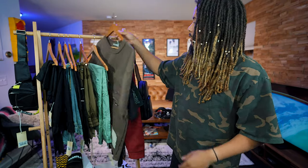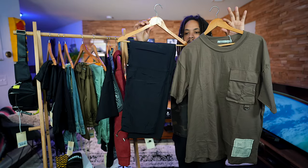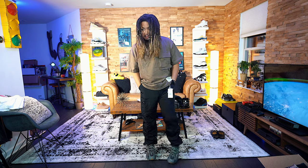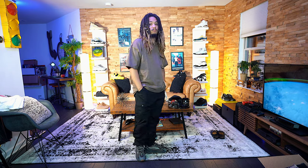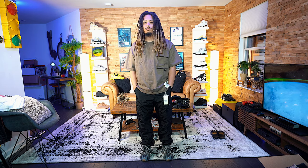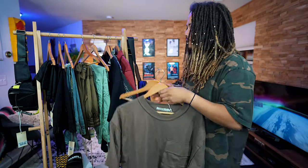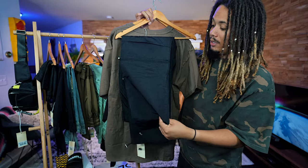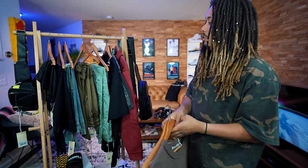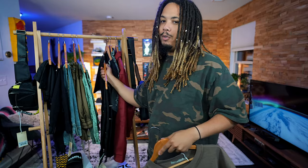If I don't like this, you will see another pair of pants with this on body. Now, as far as the tactical tee in dusk, I'm gonna throw this on with the black tech pants right here. I wanna try this out. I like this, all right, throw the black on, you're good to go. As far as this color, I probably got something in there I can rock this with. It's not that hard of a color to find. You can rock it with black at the end of the day if you can't find anything particular. This is pretty much like a brownish olive. So you can pretty much just do what you want and be good to go. Hopefully these things come out looking flawless, which I think they will. So you'll see in the B-roll what I ended up throwing together for that. But it's not too hard of a fit if you ask me.